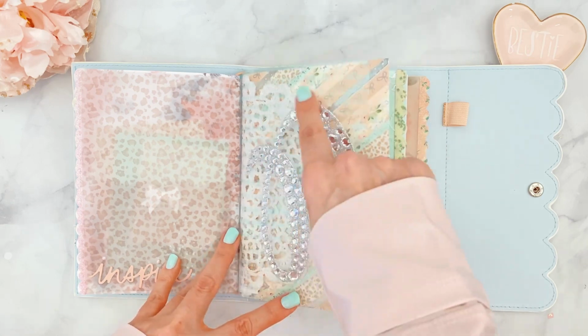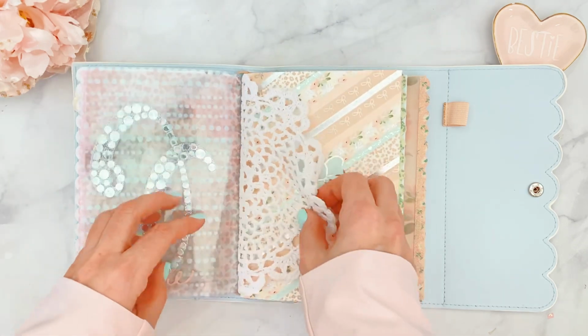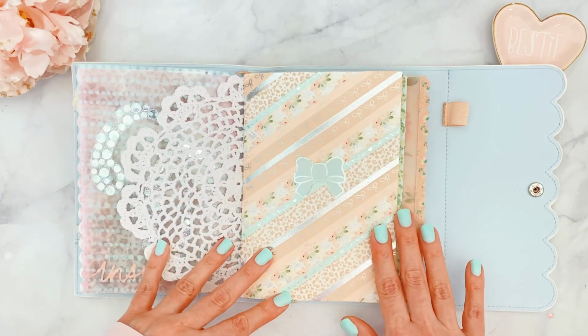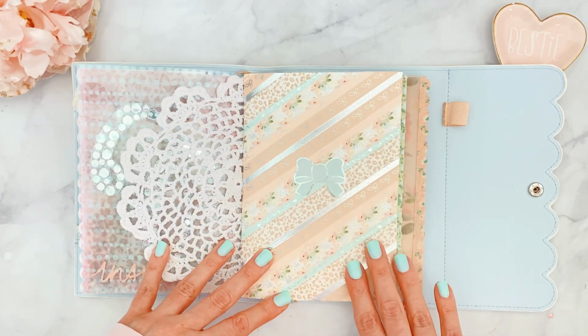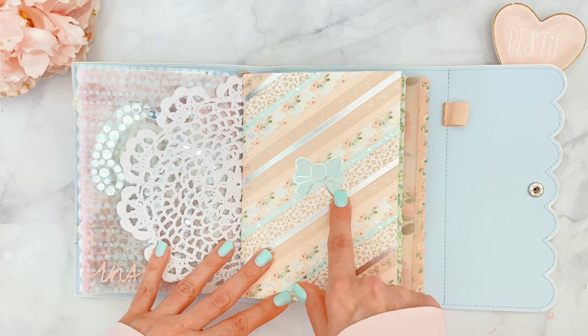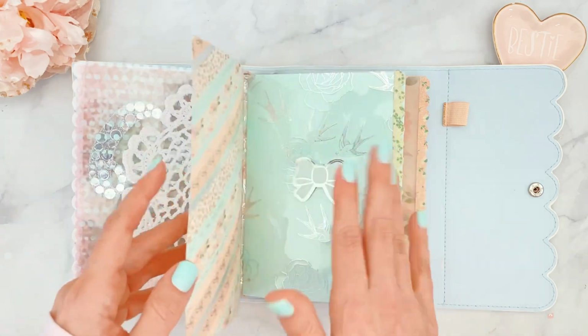And then here's the back of the acetate from the Planner Society with a little green dot, and then this is the initial from Michael's. Then I have a little doily from Michael's, and then here is the gorgeous washi from the box. How stunning is this? I used most of the washi with a bow also from the box, and it's just beautiful. I love this color palette.